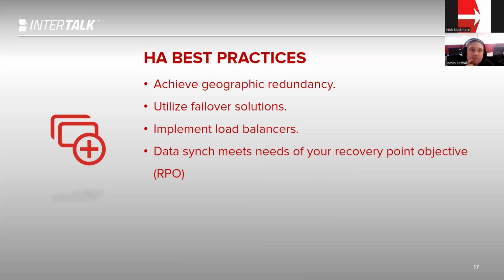And it's also crucial to ensure that your data synchronization meets your recovery point objectives. RPO is the marker for the maximum amount of data you can lose without causing harm to your organization or agency. This highlights the data loss tolerance of your business as a whole, and it tends to be measured in time units. So let's say 1 minute or 1 day. So if your tolerance is, say, 1 minute, you can't go any more than that. You've got to ensure that your backup is happening once every minute, or if it's once a day, then it's once a day.